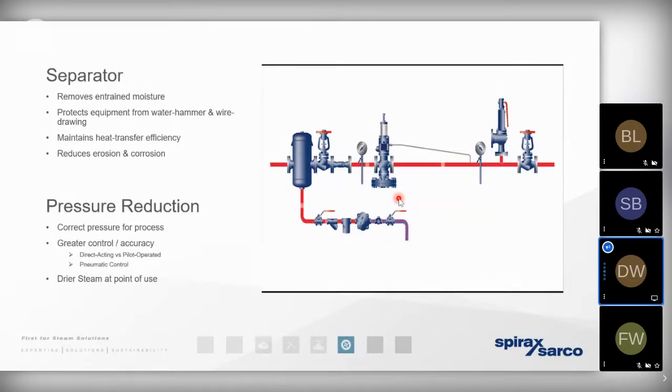One, the less moisture there is in the steam, the drier the steam, the more energy. Two, it's that moisture that creates that erosion and that abrasion of capital equipment, such as control valves or pressure reducing valves. So the moisture becomes entrained on the baffles within the separator, it condenses, it's taken away across a steam trap. The dry steam leaves the separator, passes across a Y-type strainer that you can see here, and then we know we've got a good condition of steam moving on to the process.